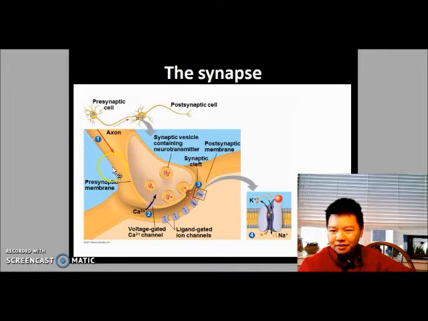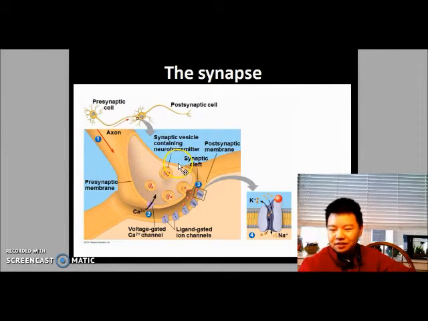traveling down the axon, it gets to the presynaptic terminal, and the way it changes into a chemical signal is by opening up these voltage-gated calcium channels. That depolarization opens these channels. They're voltage-gated, and they're found only in the presynaptic membrane right here, not along the entire axon. When they open, they're going to allow calcium, which is higher on the outside of the cell, to rush into the cell. Calcium is an intracellular signal for exocytosis.